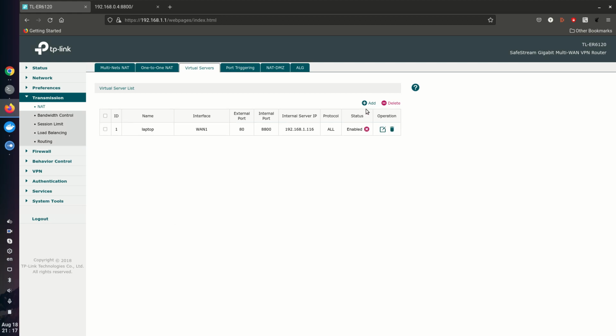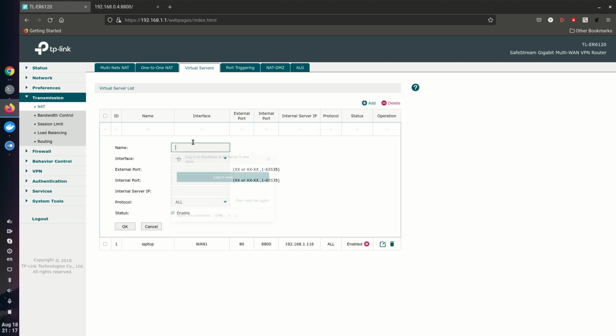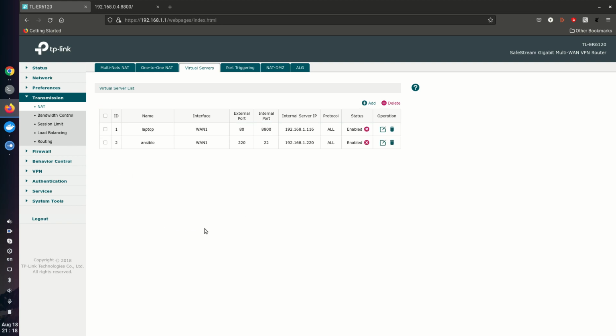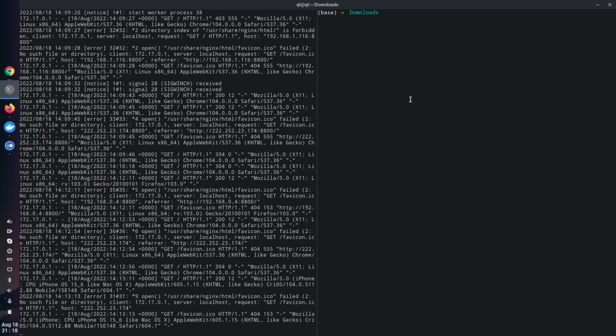Yeah, I can add another something called Ansible. I think just go with 222 and let's go with just this. Yeah, it's okay. So just set it like this one.